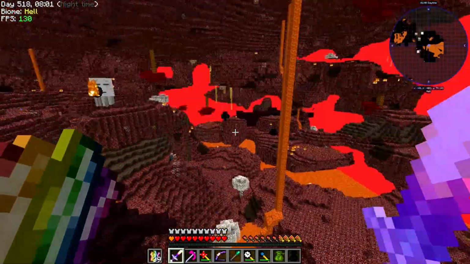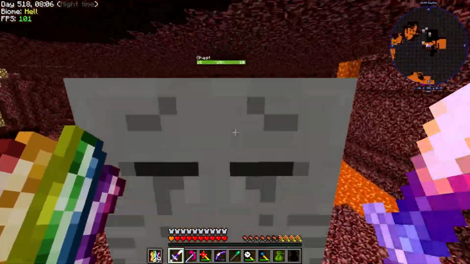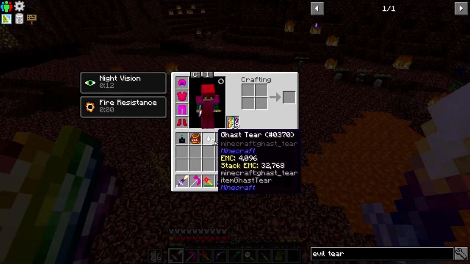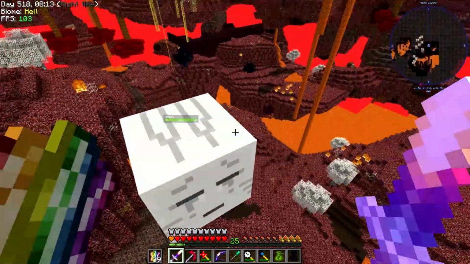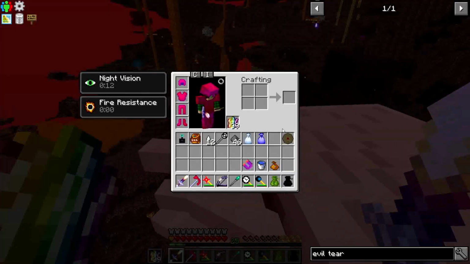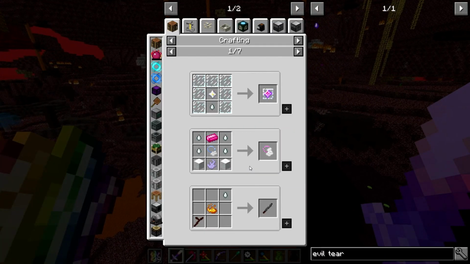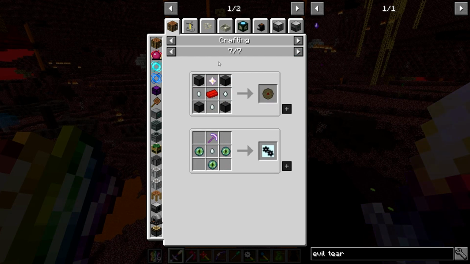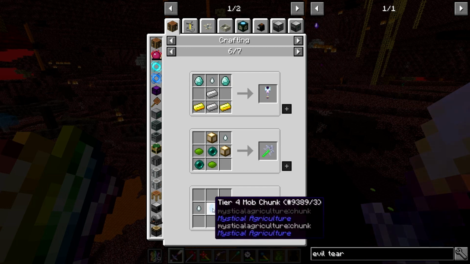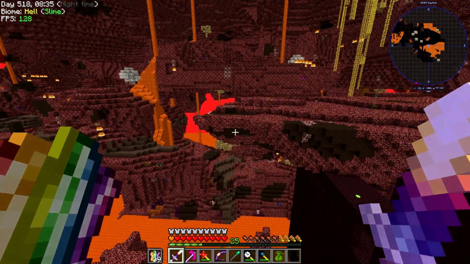Before we can make the portal to the end, oh, there's actually 2 ghasts. We need some ghasters, so I'm gonna use my super special looting sword to get a bunch of ghasters, and we can also make the ghast seeds, and then just grow ghasters when we need to. I think that should be plenty, because the ghast chunk should be here somewhere. There it is. It's just 2 gas tiers, so we need 4 of those, which would be that much, and we have 4 left over, so that's nice.